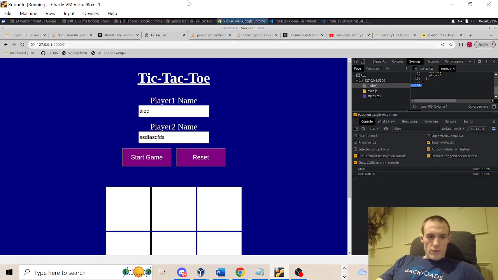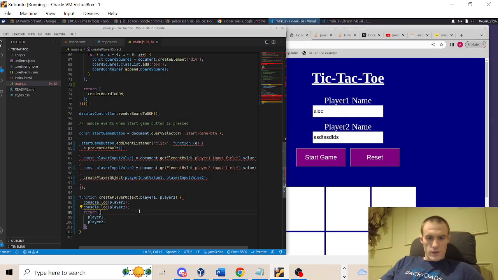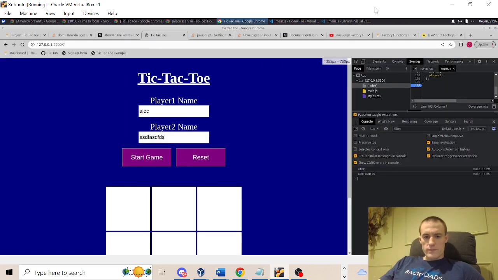And then if I want to call my function and turn those into an object, player 1 and player 2, like we're doing down here, we can do that as well. I think I already have some strings loaded up, so if I just press up, I can pass any kind of random numbers in there, any kind of random letters. Those are going to be the names that are passed in. So if I do that, as you can see, we get an object here. So player 1, that's going to be its name, and that's going to be its name as well. As you can see right there, it turns into an object.